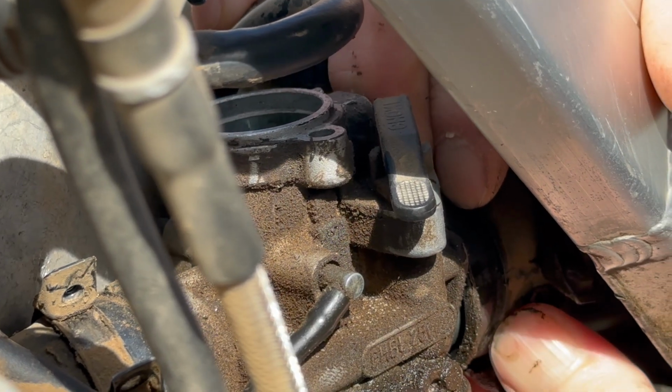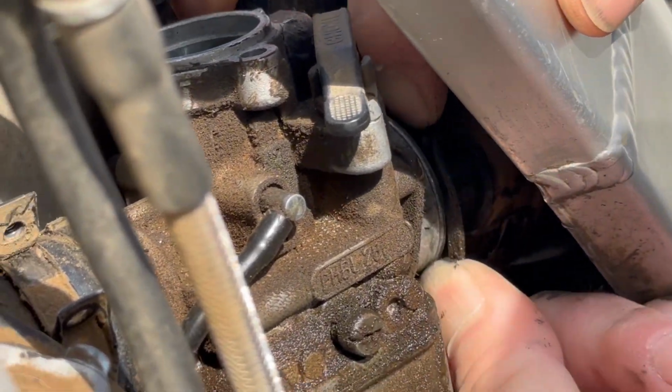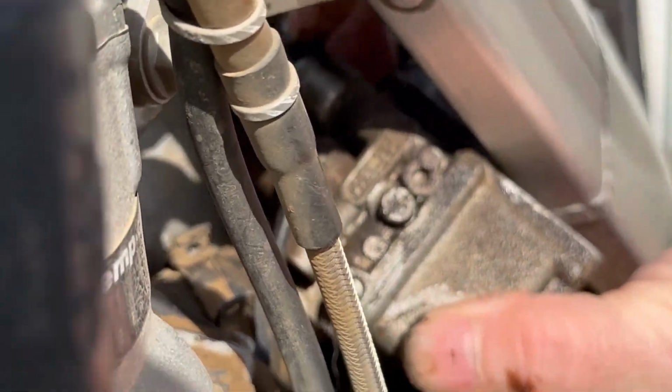Remove the air cleaner boot. This will take a few seconds. Let's speed it up. Now roll the bottom of the carburetor towards yourself and it'll gently roll out of the intake boot flange.